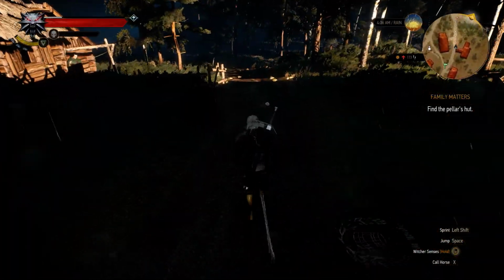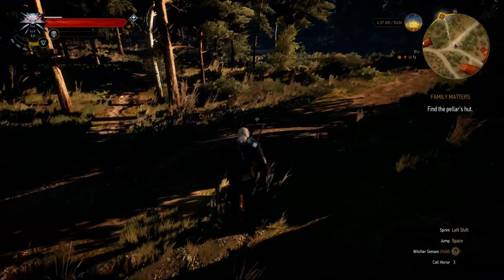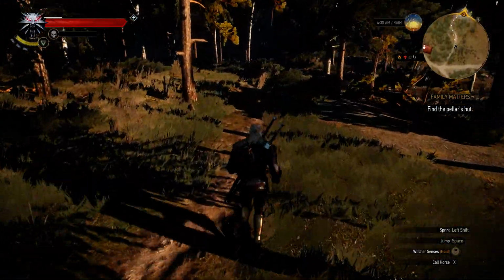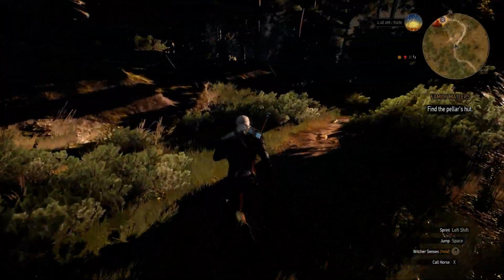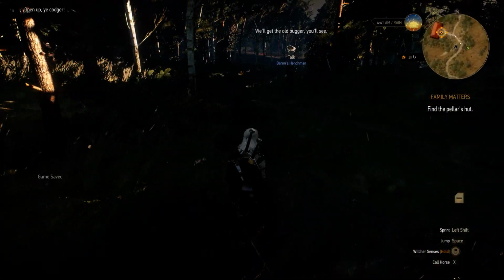Alright, so let's head over here to this Peller's Hut. And we're gonna try to finish up this quest, Family Matters. It's just a lot of interwoven quests.